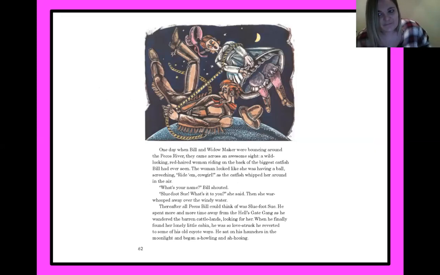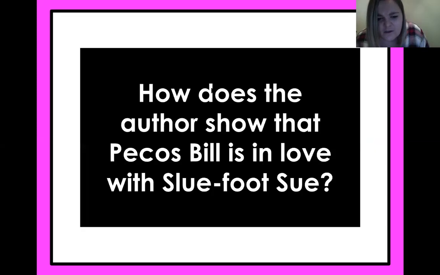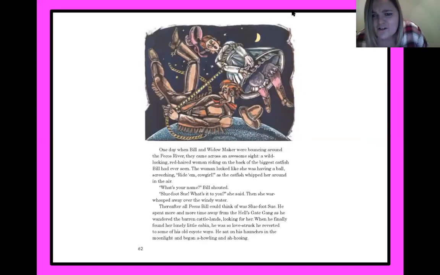So one day when Bill and Widowmaker were bouncing around the Pecos River, they came across an awesome sight. A wild-looking red-haired woman riding on the back of the biggest catfish Bill had ever seen. Wait a minute, she's riding a catfish? What? That is just insane. Let's keep reading.